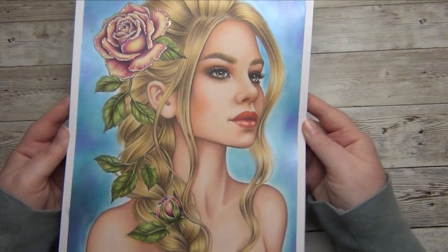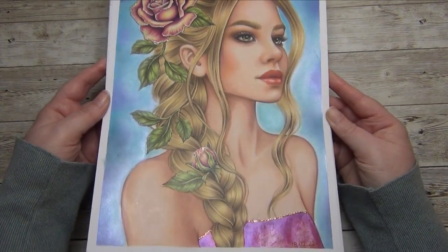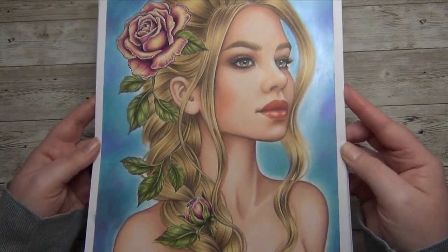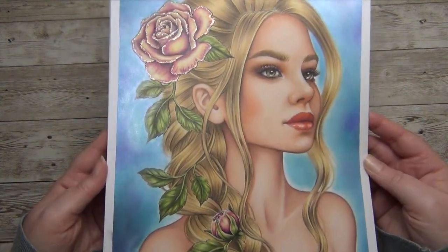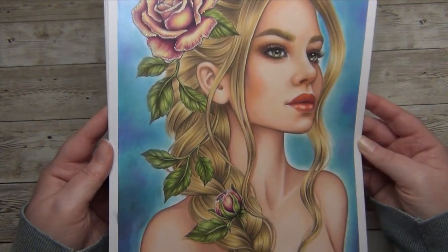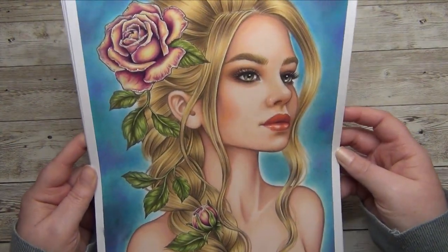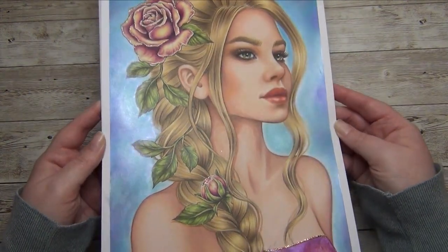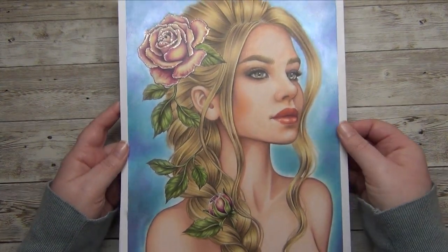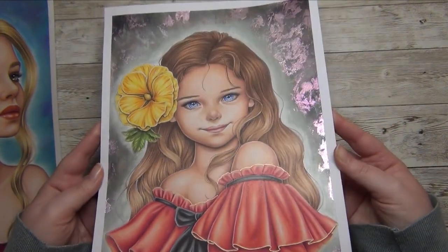And then I colored more from Mariola Bunek. This was one that I had finished in the beginning of the year. For the background, you can see it's quite shiny, even velvety, so to speak. And this was done with the gelatos as well. I think first I tried a distress ink background, which I didn't like, and then I went over with gelatos. So every time that something went wrong, I try to fix it, and then sometimes I have a happy accident, actually. So then the next image is this beautiful page here.